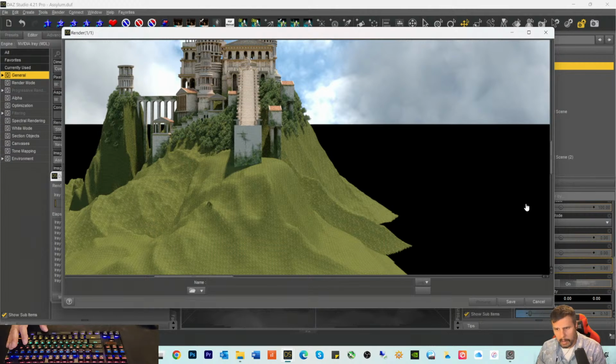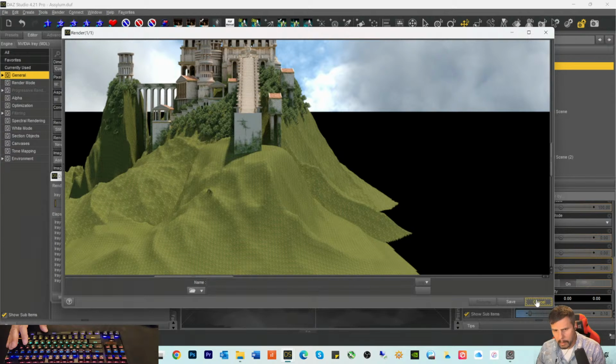Maybe there's a plane here. Yes, delete that. Why is that black? Cancel. Why is this black? It shouldn't be. I think these HDRIs are cylindrical.